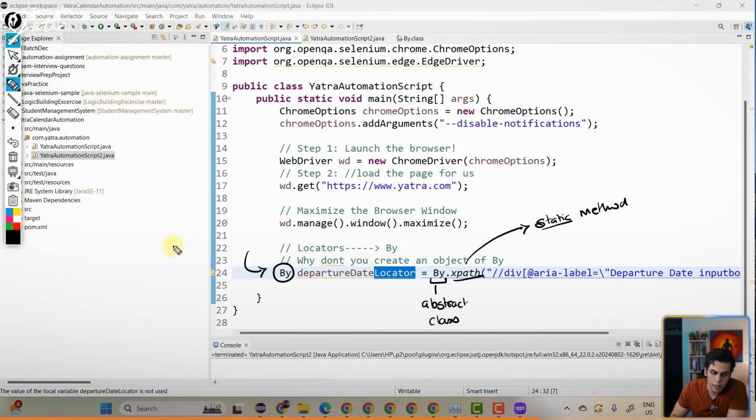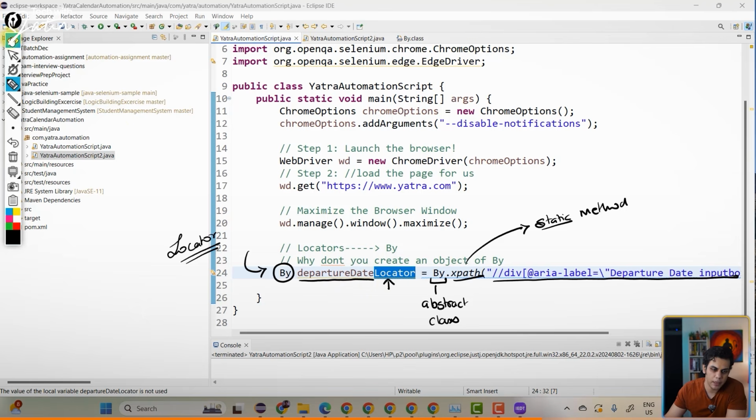What is By? By is going to take care of the locator in your Selenium WebDriver. This is the data type of your locator in Selenium WebDriver. So, over here, this is the XPath of the departure date input box. Look carefully. The name of the variable is departure date locator.